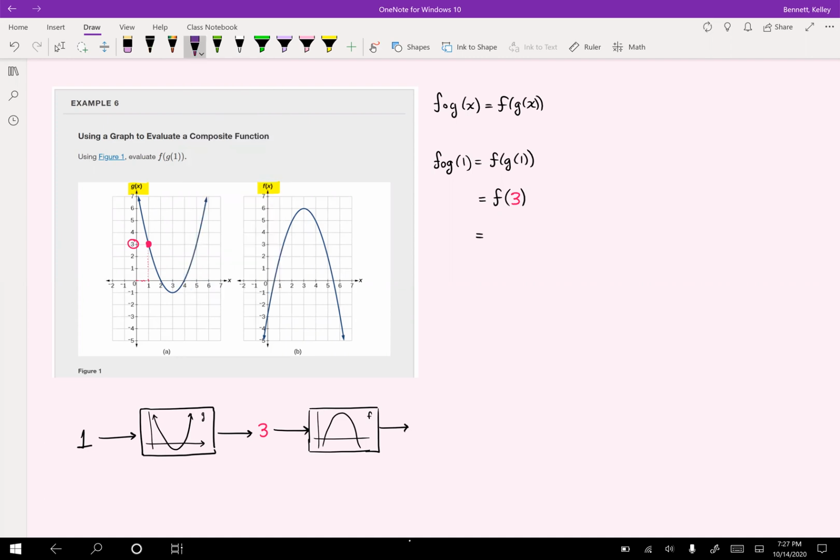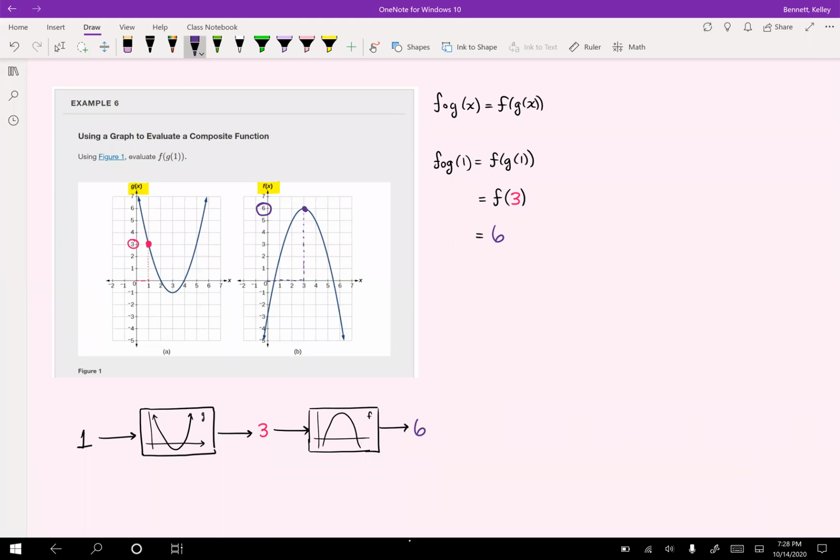So f of 3, that means I come over to 3 here, and then I go up to see how high it is, and I get 6. So 6 is f of 3. So those are the two ways you can kind of go at it.